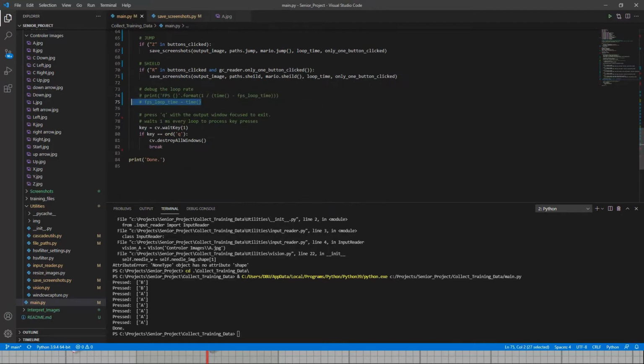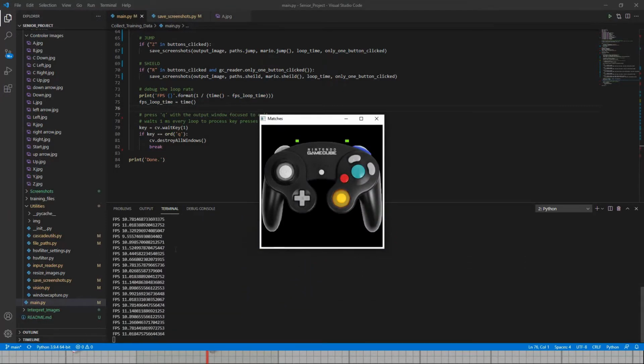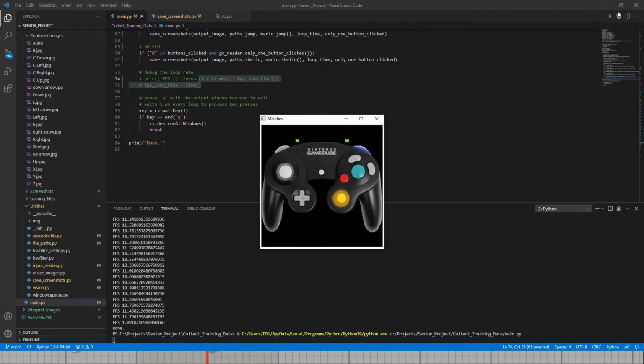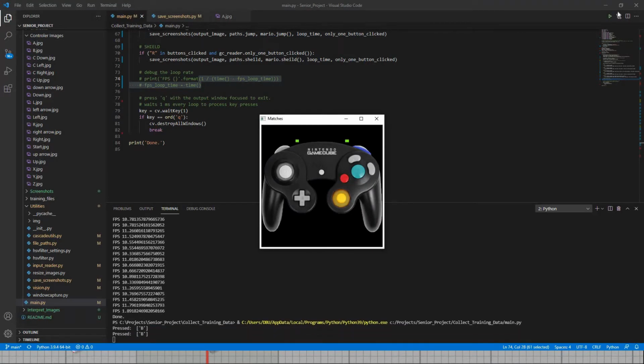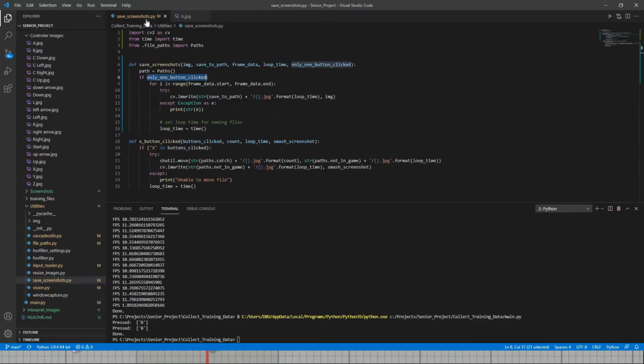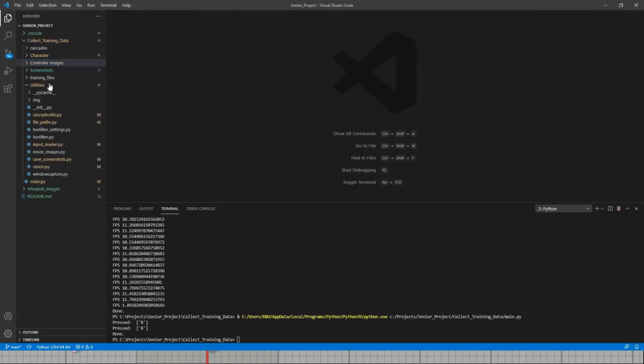If you want to see the frame rate, you just uncomment that out, run the program again, and we're getting like 10 frames per second, so that's okay. It's not the best, but it's doable. I like leaving it uncommented because now when I click like B, it'll tell me it got the B input. So that's what I've been going with. And right here is to exit the program if Q is clicked. So that's basically the important parts for the data collection.